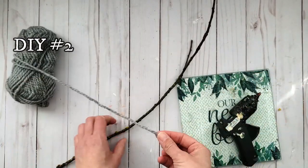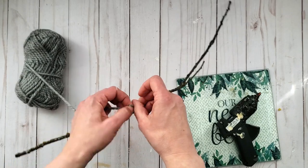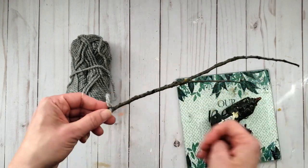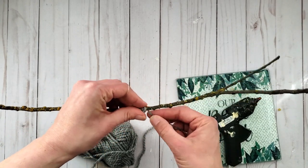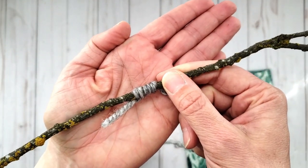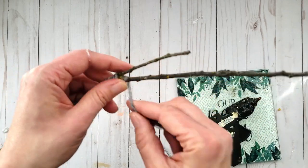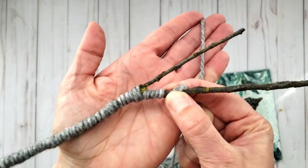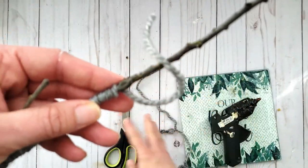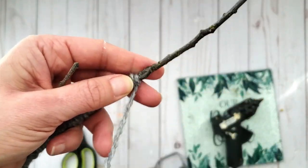Next, I have another branch and some yarn, and I am going to tie the yarn onto the branch and add just a dab of glue. Now I'm going to start wrapping my branch with the yarn, and I'm going to make sure that there's no gaps in between each of the wraps. Once the stick is wrapped the way you like, tie off your yarn, add a dab of glue, and then trim off any of the loose ends.